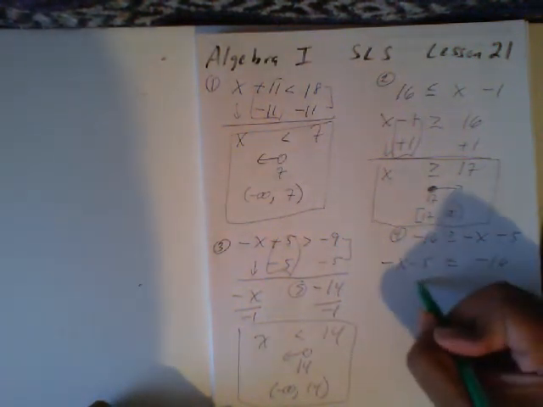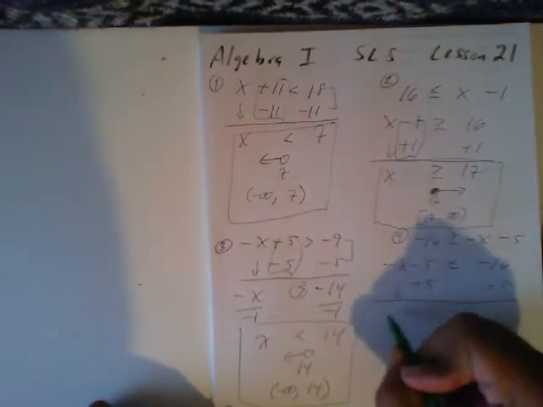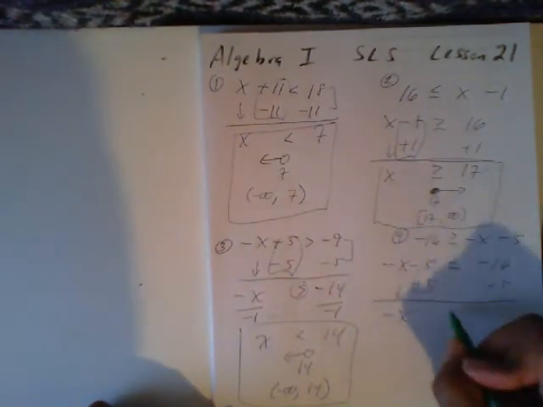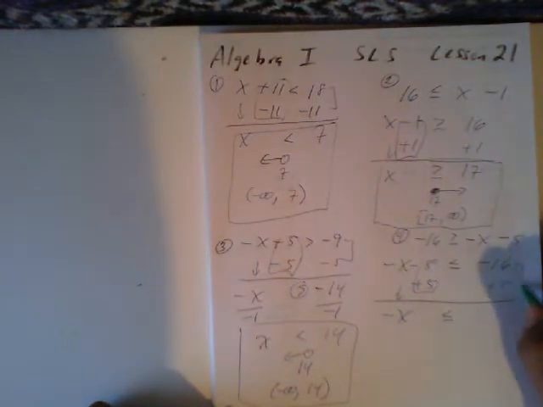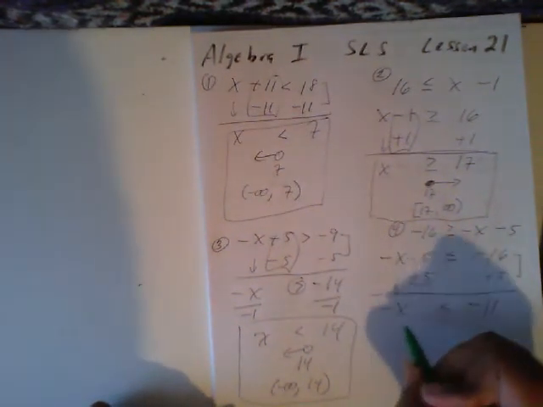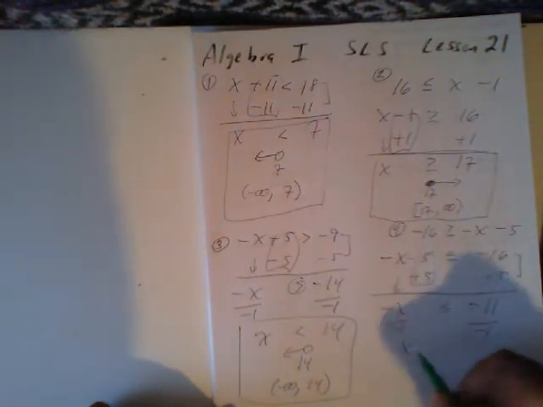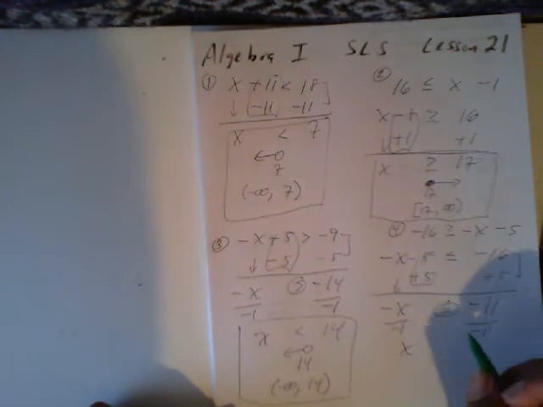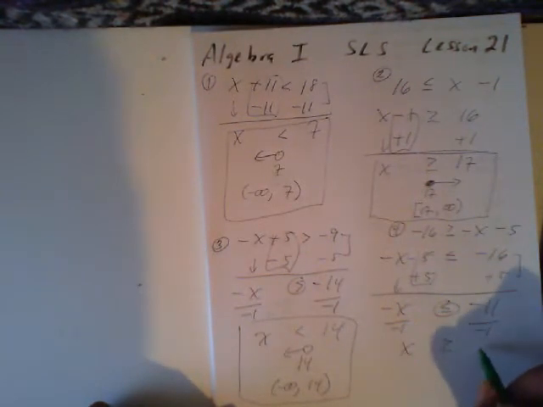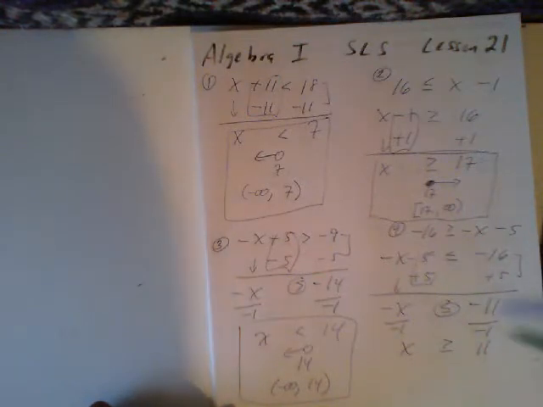So now let's start solving by adding 5 to both sides. And what we get is the negative x comes down, the 5's cancel, the less than or equal to comes down. These are different signs, so we're going to subtract and get 11. The bigger number here is 16, which is negative, so the solution will be negative. Now I'm going to divide by negative 1 on both sides, and this becomes a positive x. We have a sign change, and this becomes a greater than or equal to, and this will be a positive 11 because negative divided by negative is positive.